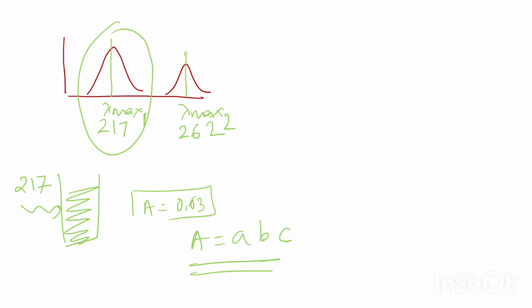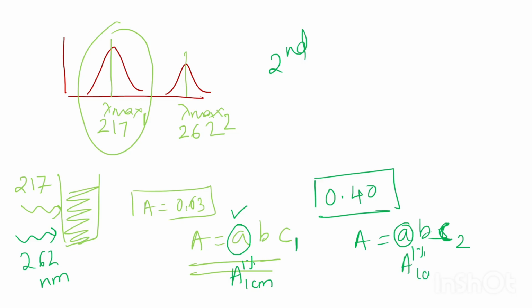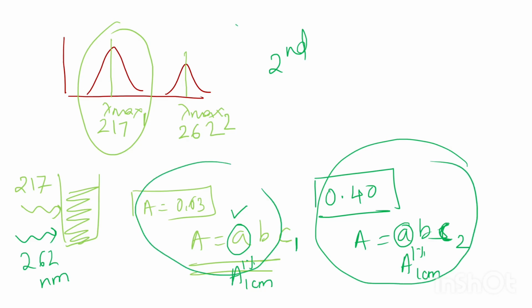In the second step, what I would have done? Again, with the same solution, I would have passed 262 nanometers through it, and whatever is the absorbance at 262 nanometers, that absorbance I would have added here. So this will be the concentration of the first drug and this will be the concentration of the second drug. For that reason, this absorptivity value, which is A1%, 1 cm, we should know. For this drug also the A1%, 1 cm value we should know. So this we could do if my spectrum came like this after scanning.